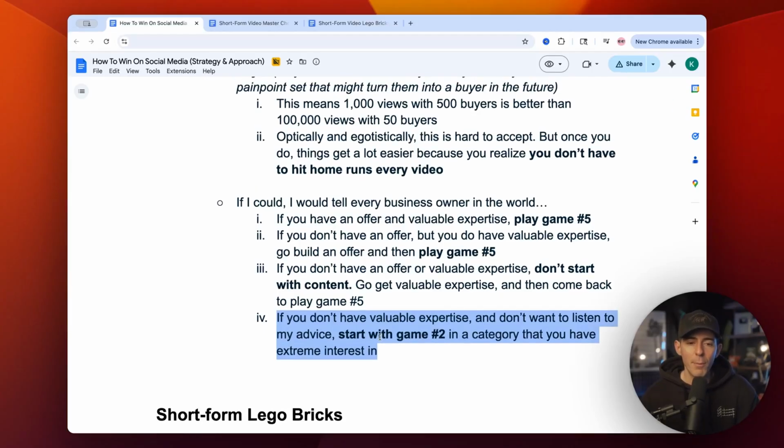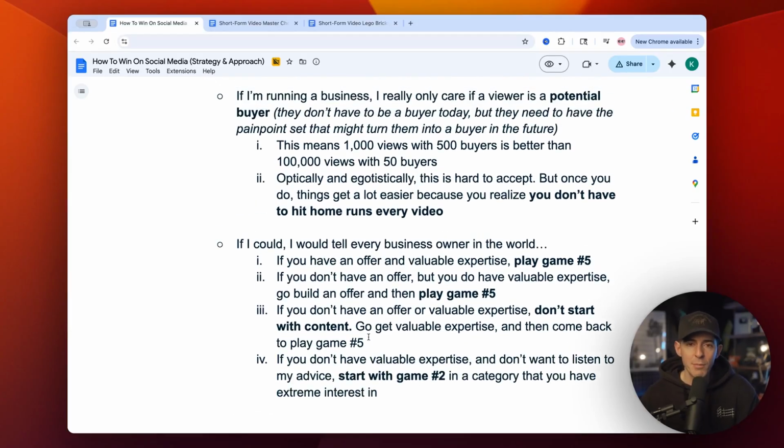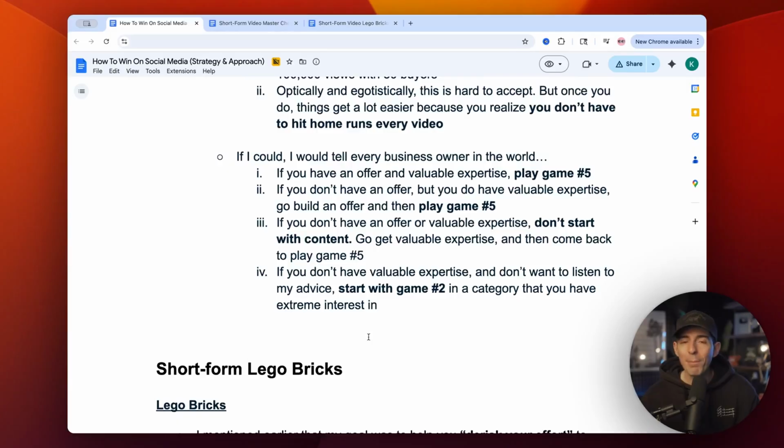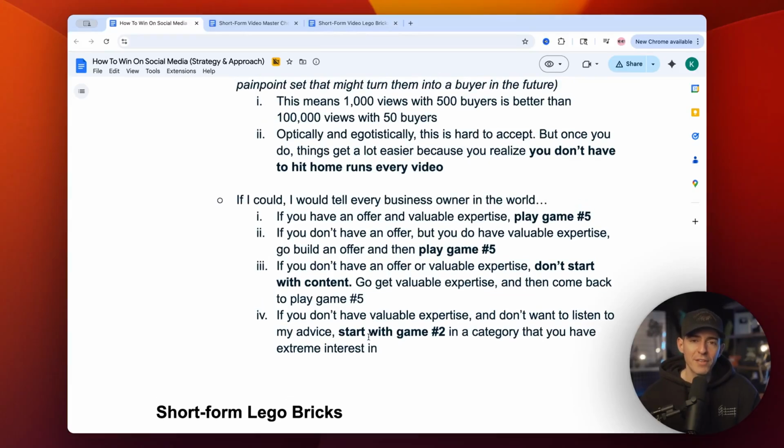That's the TLDR from a business perspective. If you actually want to build a money machine, it's game 5. If you want to play the content game because you want fame and access, then it might be game 2. But I'm going to frame the rest of this stuff in terms of game 5 because that's really where a lot of you want to play.